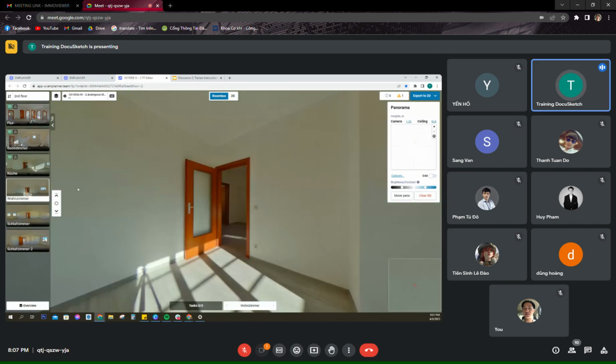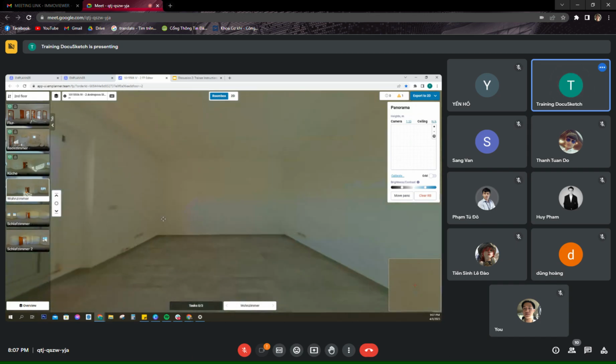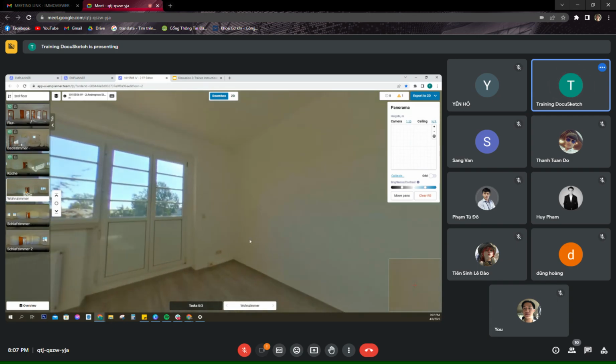And let us go to the Wohnzimmer or the living room in English. I will start here on this side of the room, on this corner. Press Alt and click.